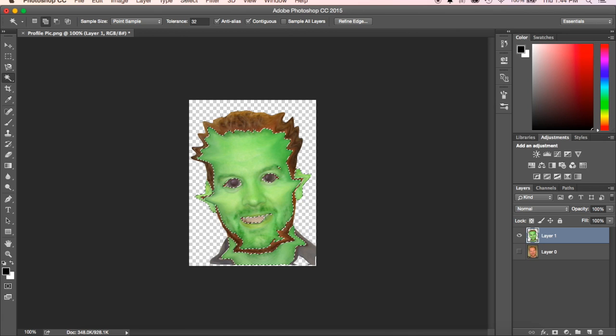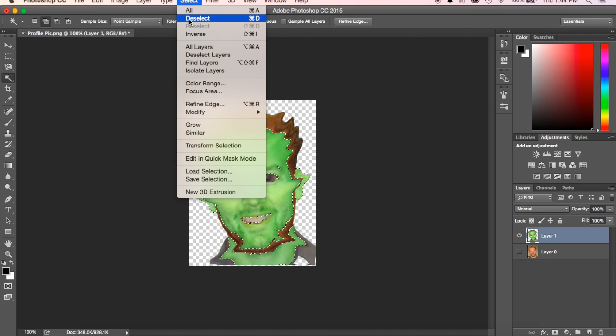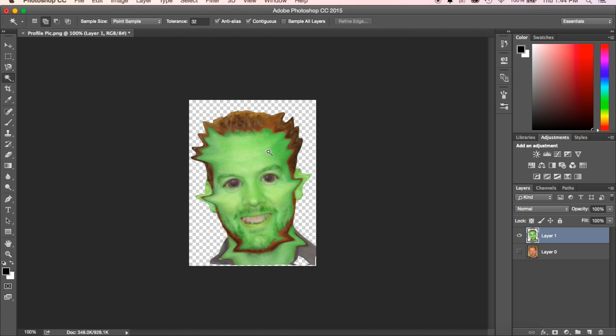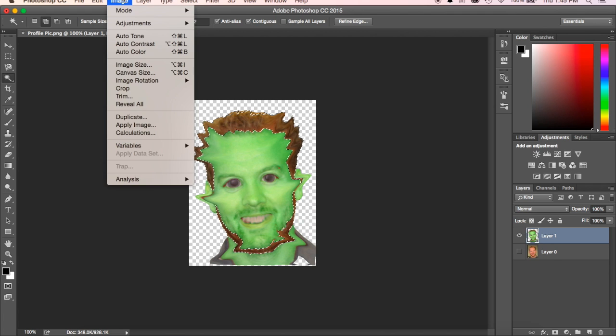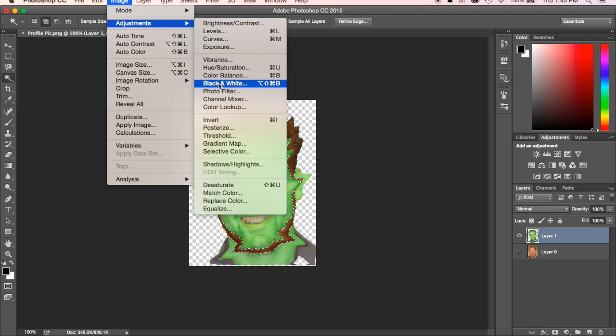The next thing that I can do, I'm going to first come up, I'm going to hit Select, Deselect to get rid of the dotted lines there. And the next thing I'm going to do, I'm going to click on my magic wand again. I'm going to select all my hair this time. So I'm going to come in and click on all of my hair. Get all these little pieces. Select my beard. These little pieces that we missed previously. That's pretty good. And I'm going to change the color of my hair and my beard.